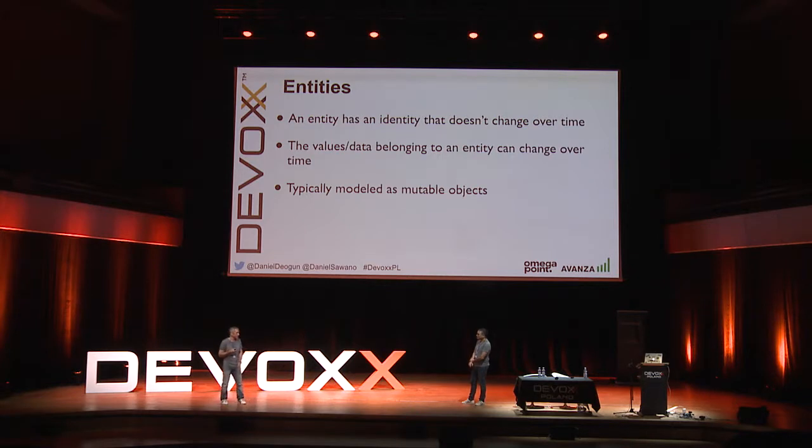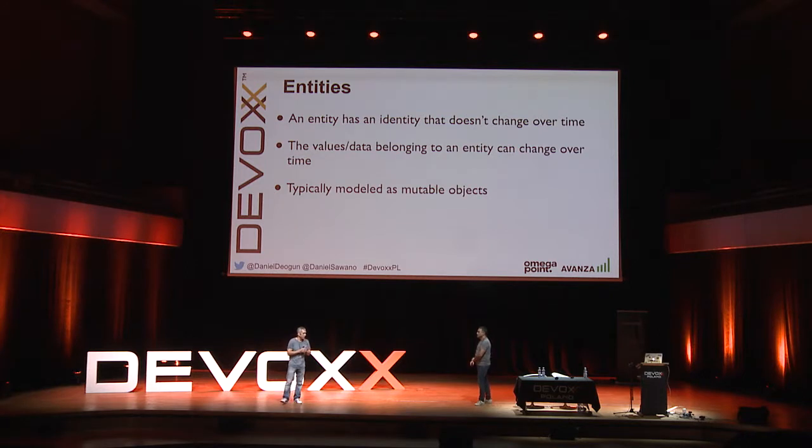So let's start with, in DDD, we have this concept of entity, which I would like to explain for those not familiar with it. An entity is something important in your domain that has an identity. Compared to a value object, an entity is not defined by the value of the data, it's defined by some unique identity in our domain. So that would be like, I guess, a customer? Exactly.